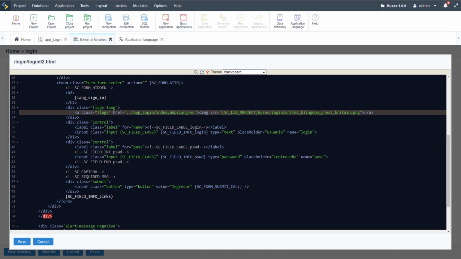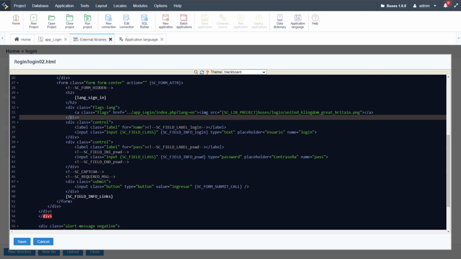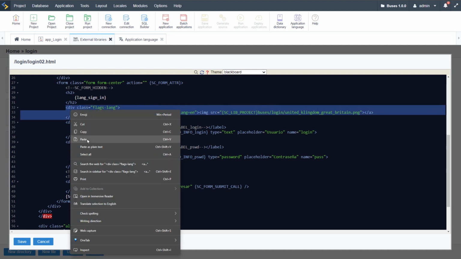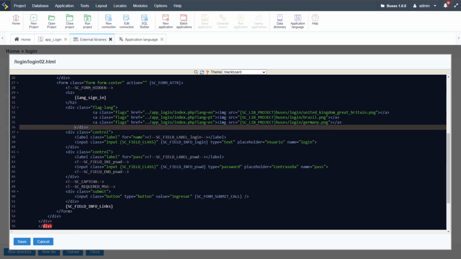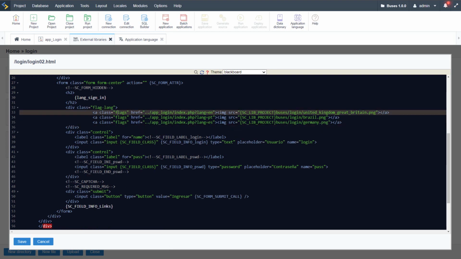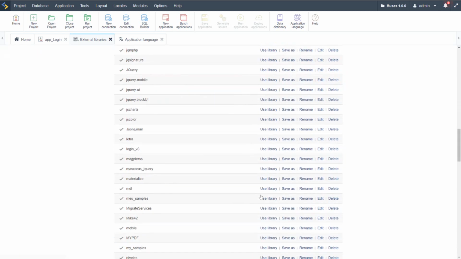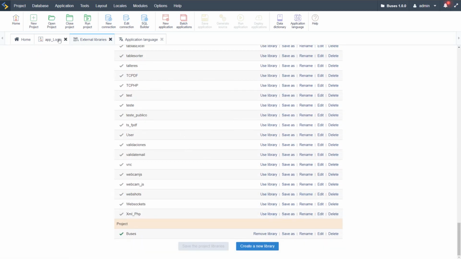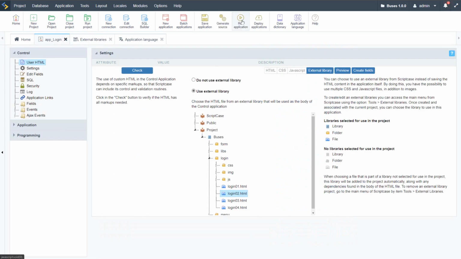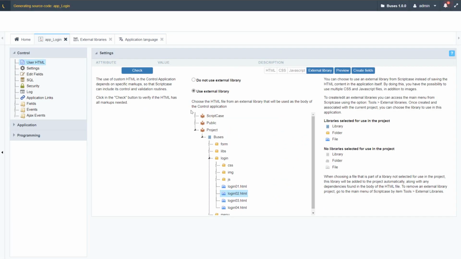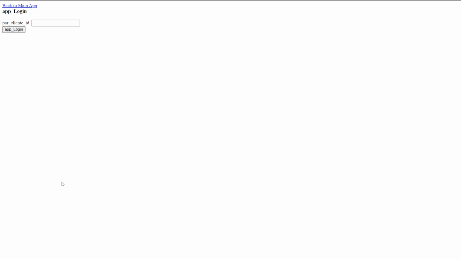Okay, so now I probably spelled it incorrectly, so I'm just going to go ahead and just copy the entire code for all 3 images, but you get the basics of it. So we'll paste that there, and then we now have all 3 icons. You can see we have now the flags for the app login, going to the index, and then we have here the icons which we have within our application. So if I then save that, and we can then confirm that in a moment if I close. Okay, we don't have to do anything else here now. I can then go back to my app login, and I can then go ahead and run the application. And then let's see if we have the fields and paths all correct.